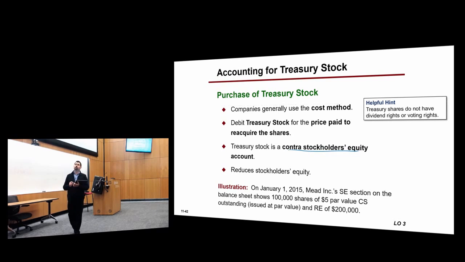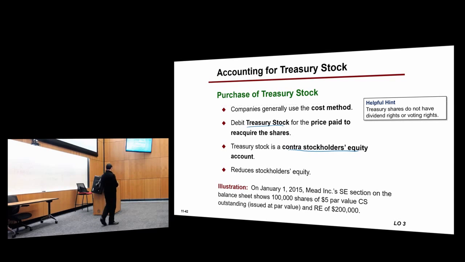So in this case, companies usually use the cost method. To record the purchase of treasury stock, the company would use the cost method, okay? They debit treasury stock, they credit cash. In this case, it is the amount paid to reacquire those stocks based on the cost method. Okay? Because it is a contra equity account, it will decrease stockholders' equity. What you're saying is that those stocks are not owned by shareholders, they're back to the company.